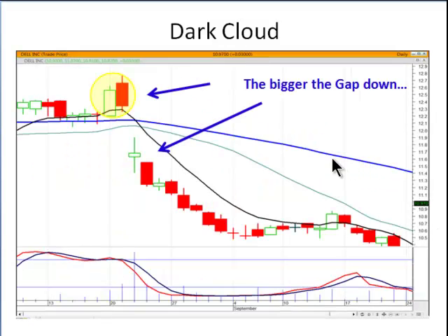Investor sentiment is easy to interpret on a candlestick chart. Dark cloud just touched the T-line. The bigger the gap down, the more compelling it is that this signal is being confirmed, and there's going to be further downside. This is where I often tell the members of our chat room, observe the obvious. The obvious is after a sell signal, they want to be out of this position.